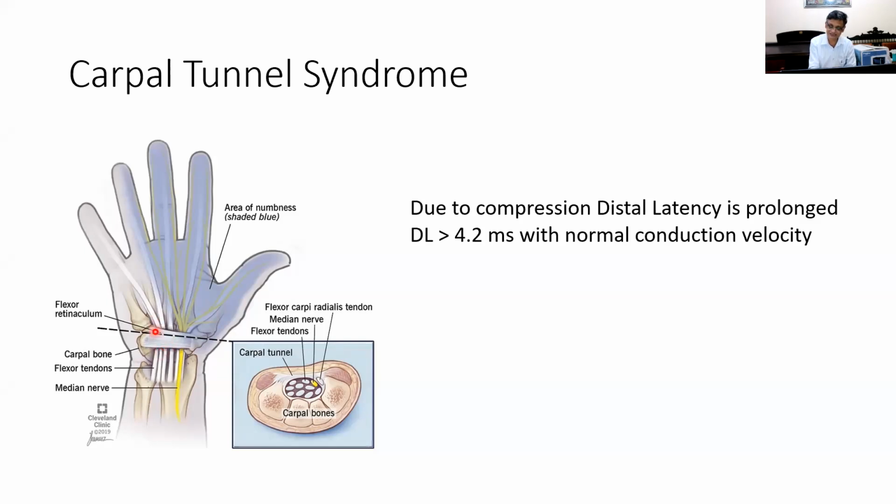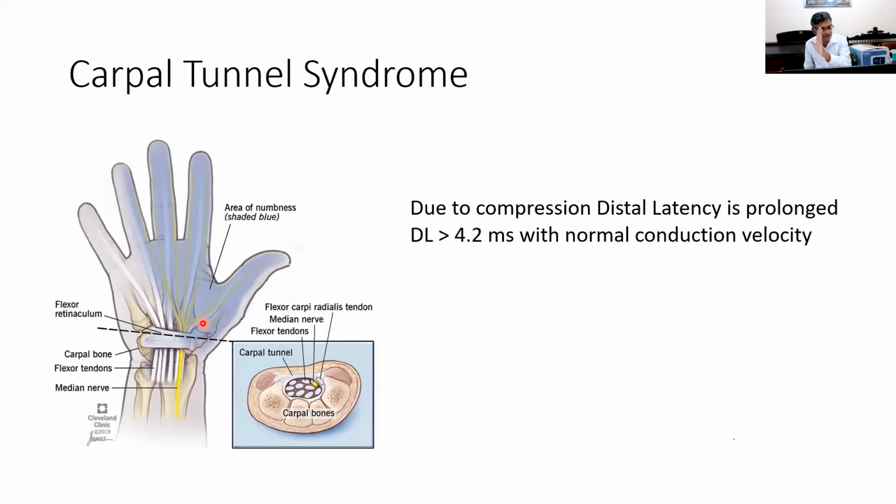Ulnar nerve, it doesn't happen. Sometimes, even if it is less than 4.2 milliseconds and the symptoms are very suggestive, we look at the ulnar nerve latency. Say if the ulnar nerve is stimulated here, and it comes in at say 2 milliseconds, it will stimulate the muscle. But median nerve, when you stimulate, it takes 4 milliseconds. So this gap is 2 milliseconds. So the ulnar nerve is stimulated at 2 milliseconds distal latency. Median nerve takes 4 milliseconds. It is less than 4.2.